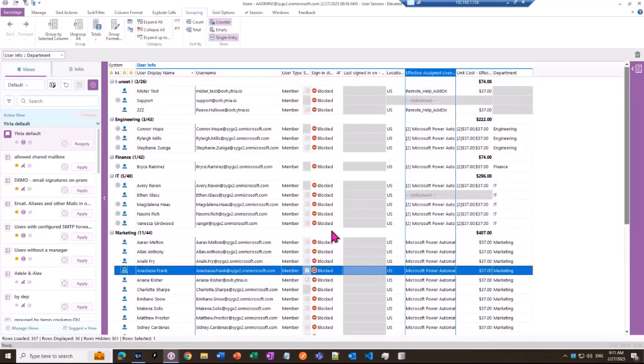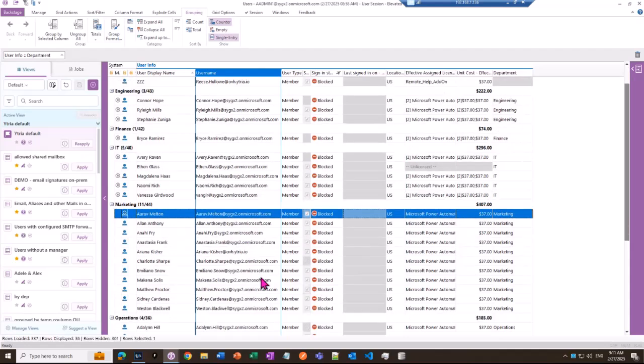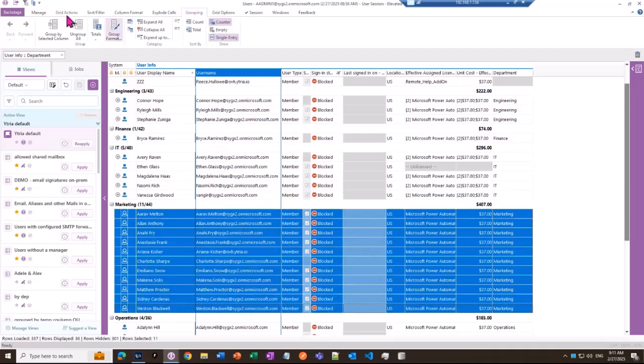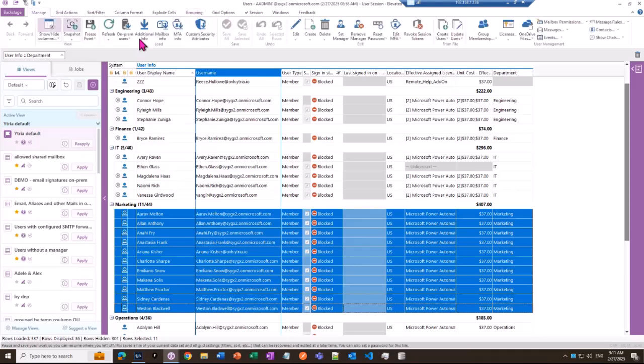Now, let's say for the next part, because we want to recover these licenses, right? Because they're costing money. So what we'll do is right straight from here, we can actually select the users. For the purpose of this demonstration, I'm just going to use the people here in marketing. And if I come back here to my manage section, I've got all the tools I need to manage licenses, and manage anything really, manage content. It's all in this section over here. So I can manage the groups that these people belong to, the licenses, their OneDrive files, messages, and so on.